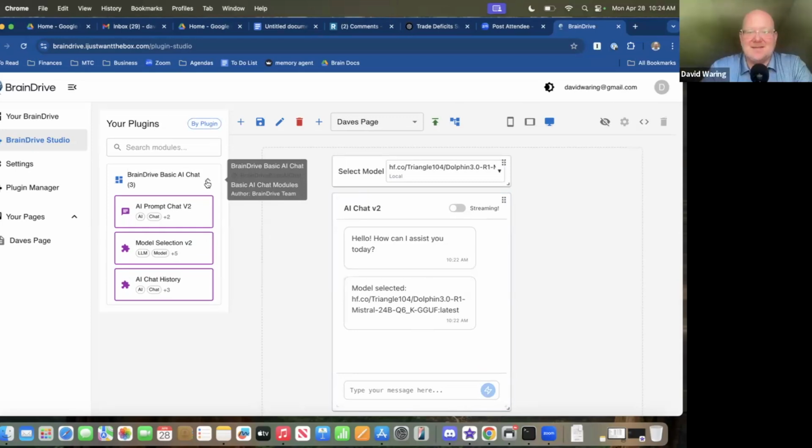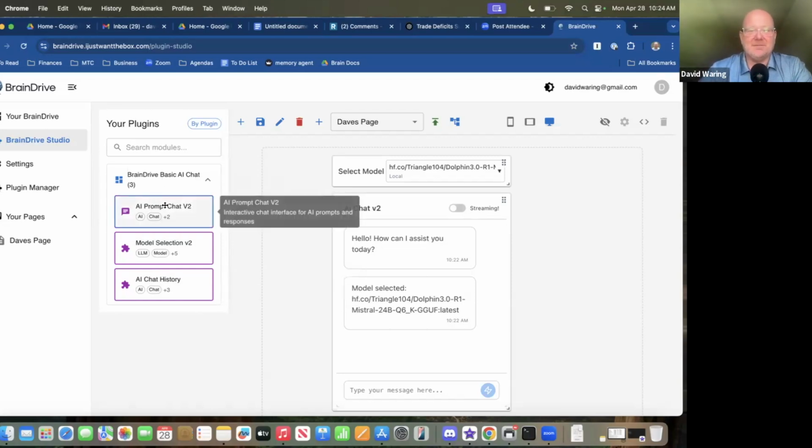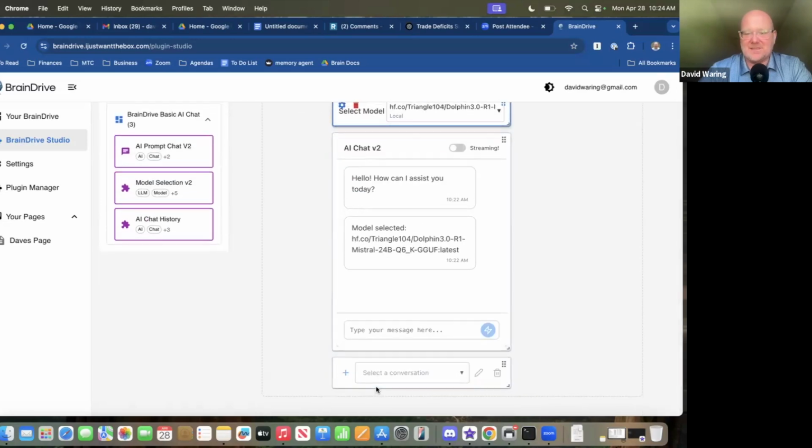Basically, just to make sure I'm thinking about it right, if I want BrainDrive Basic AI Chat, I just go to Basic BrainDrive AI Chat and I drag over the modules, whether there's one or five or whatever. Correct. Now let me explain why this would make better sense. I love select model and conversation history.